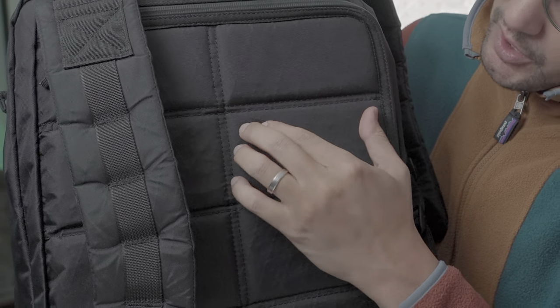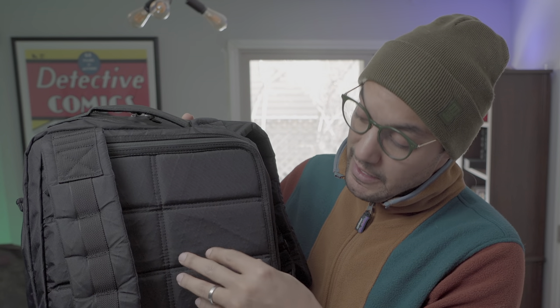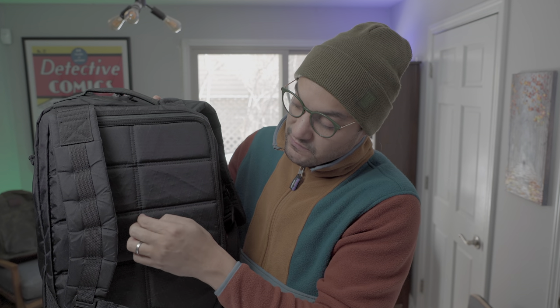Last but not least we have the harness system, which is beautifully comfortable — super beefy shoulder pads. On the back there's also a good amount of cushion on the back paneling. There's a steel frame in back that is removable, however I left it in. I would have preferred maybe a little more padding to give the air channels more room to breathe — when it's on your back it does get a little sweaty — however it does stay comfortable for a very long time.